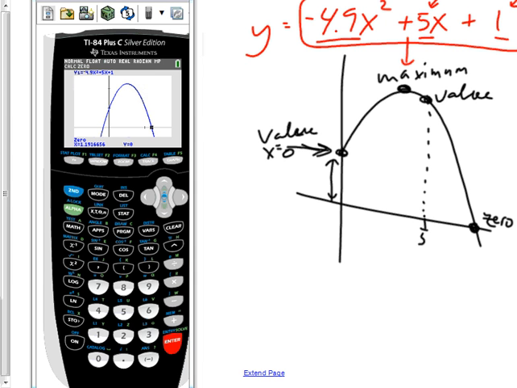Now, person who is on the right, please raise your hand. Or the person behind. All right, thank you. You are going to explain to the other person how to find the 0. But this time, do it to the other 0, where there's negative time involved. Show them how to find that 0. Go.